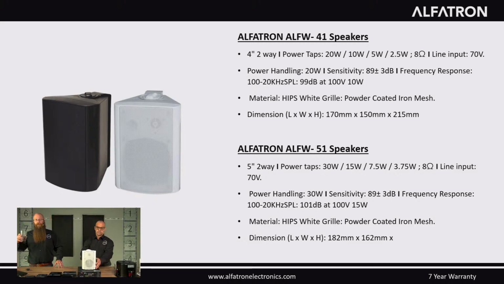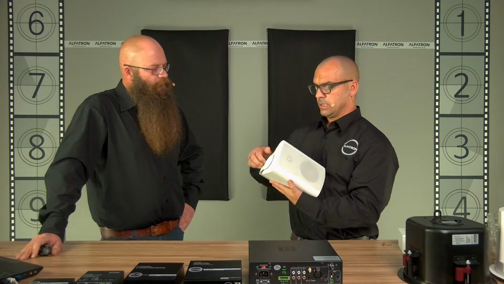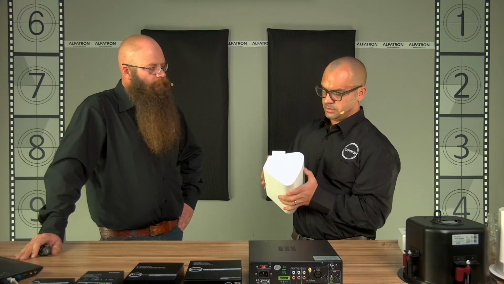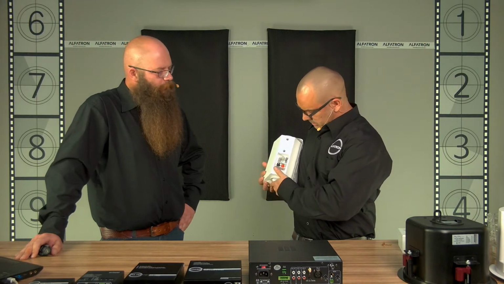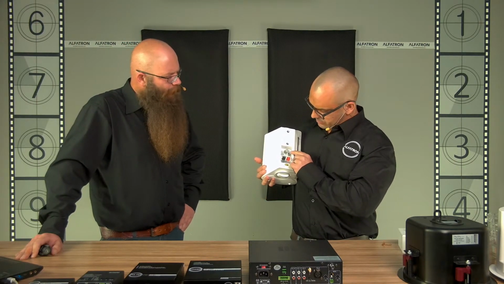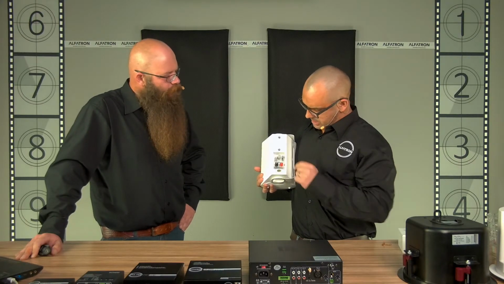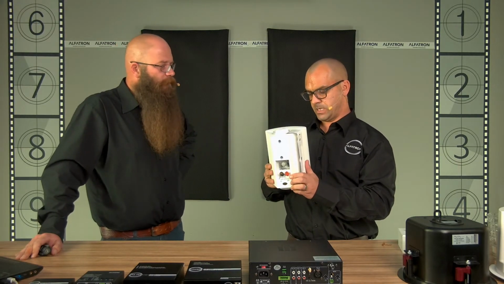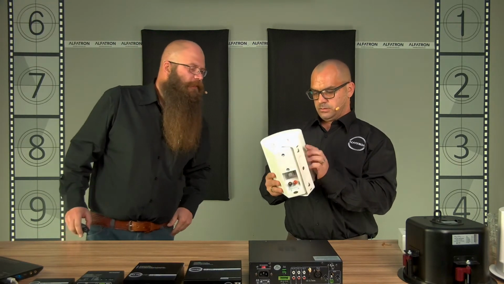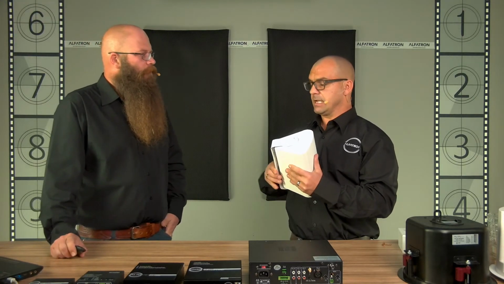Yeah, so like I said, our range of cabinet speakers, the 41 and 51. You can have them mounted horizontally or vertically. The bracket allows for that. Obviously, it comes with a bracket as well. It can be tilted with a knob screw, just where you need it to be. And your selectable low impedance or 100 volt or 70 volt is just here at the back where you have your speaker connections. It's great, it gives you the power tappings as well. Yeah, 100%. And then, of course, low impedance, again great for pubs, restaurants, clubhouses, and the like.